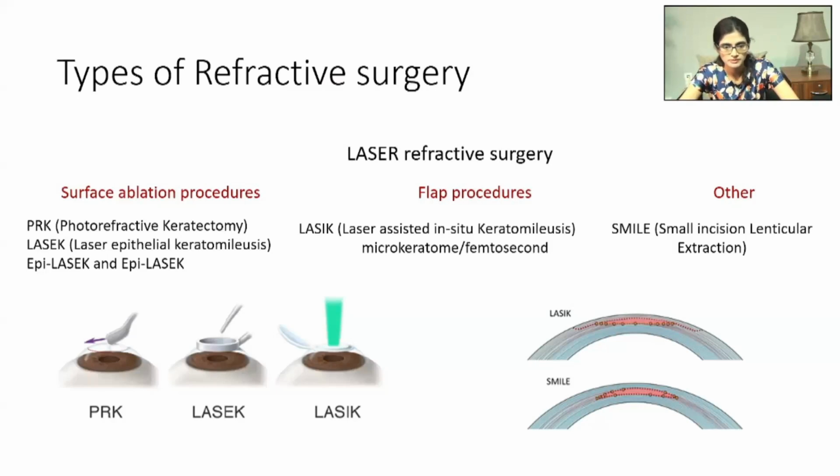Can you do it for hypermetropia? You can do it for hypermetropia, but generally this is done for astigmatism and myopia. Hypermetropia, because you are trying to make the cornea steeper, you need to remove more stroma than its counterpart, myopia. And of course the way you remove is also difficult, and the post-operative problems like glare and side effects like that will be more with hypermetropic corrections.